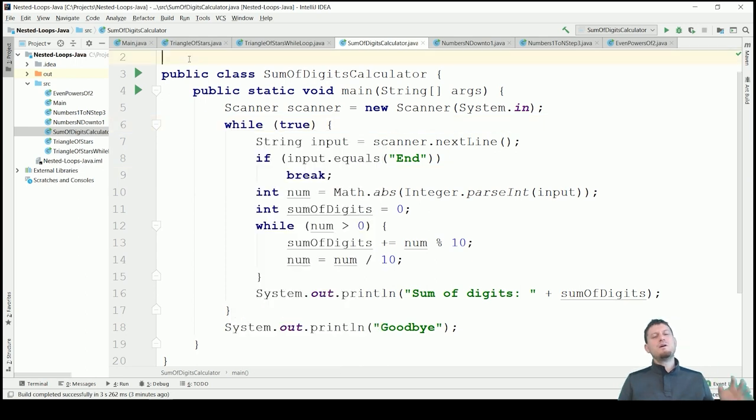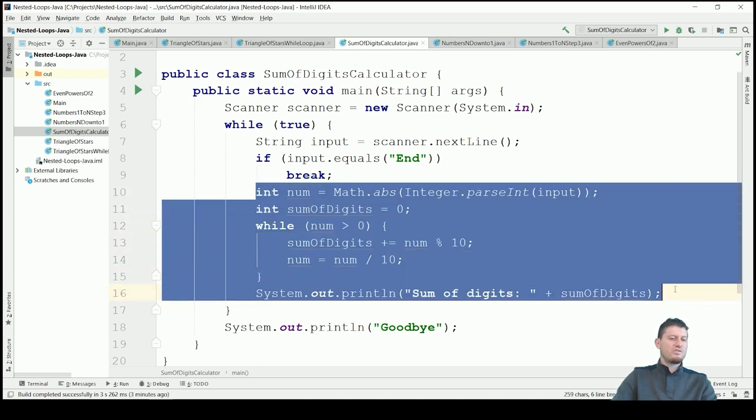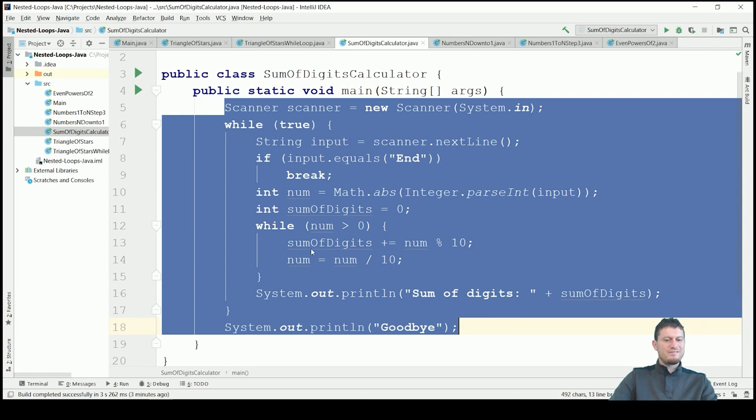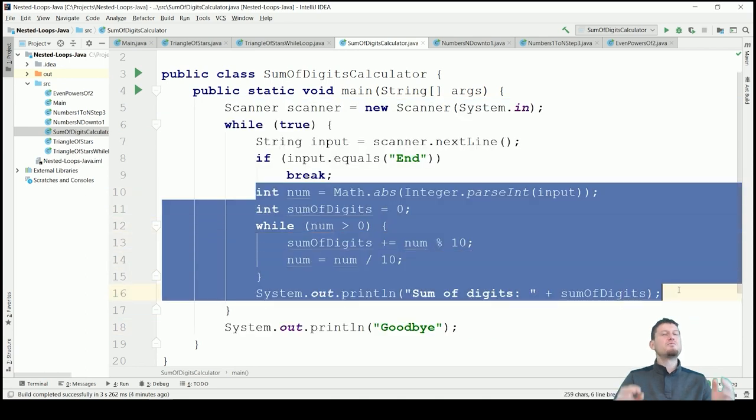It's very important that when you solve a little bit more complex problems, to solve them step by step, to divide them into subproblems. The first problem is continuously reading a number until end is reached. This is the first problem. The next problem is for given number num, calculate and print the sum of its digits. This is a subproblem. So we have one problem, and a nested problem inside it. In fact, we have two separate problems to solve, and we need to combine them. And this is our solution.